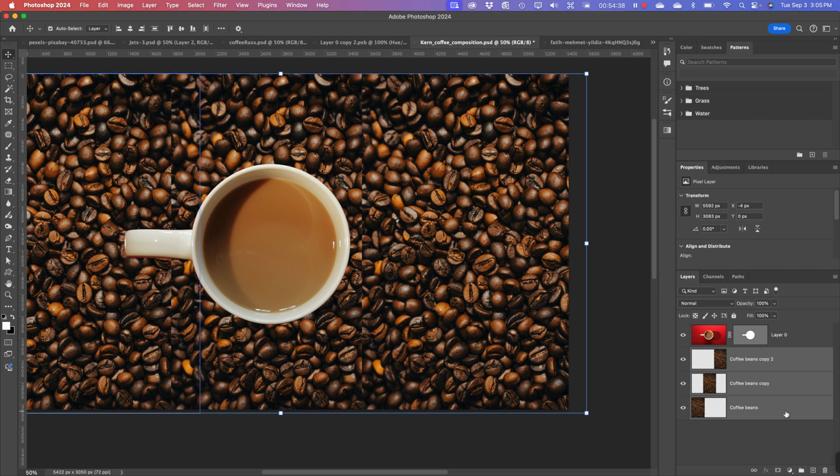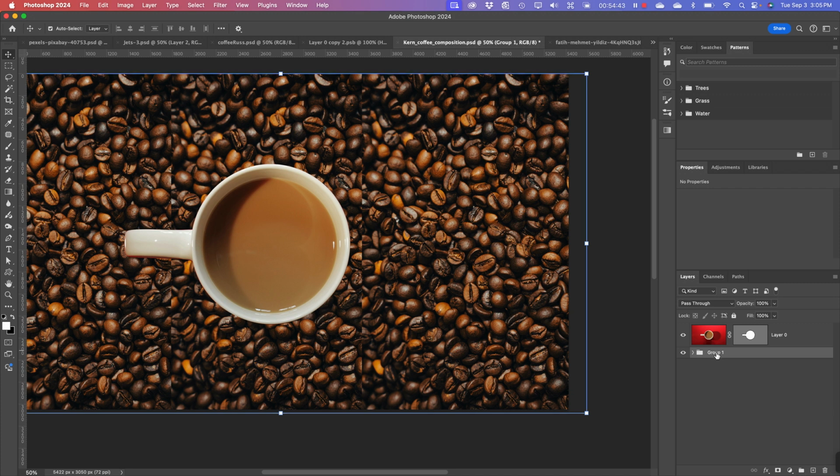With those 3 layers selected, click on that folder, and it'll put them into a group that you can then open up, and we'll call that group bean background.